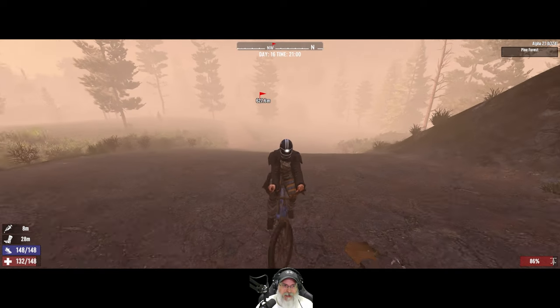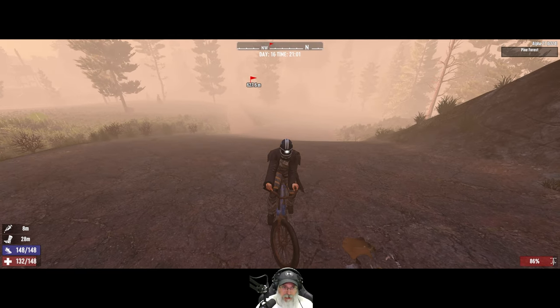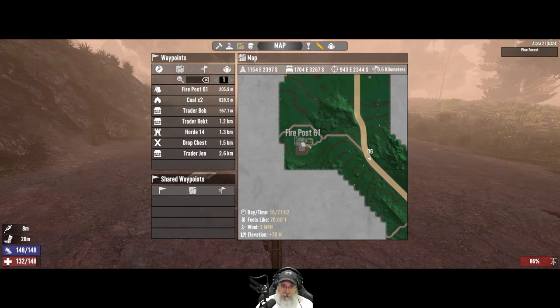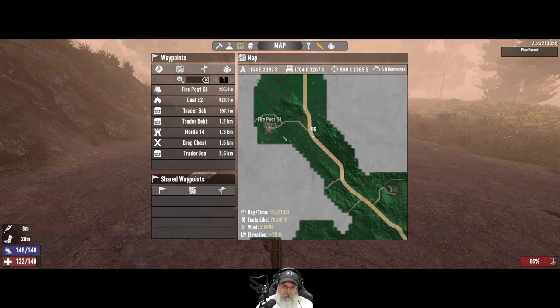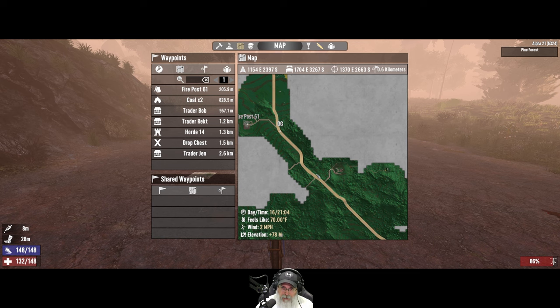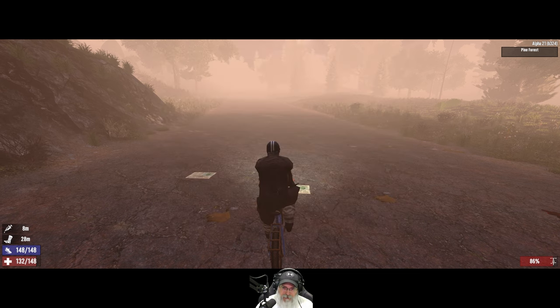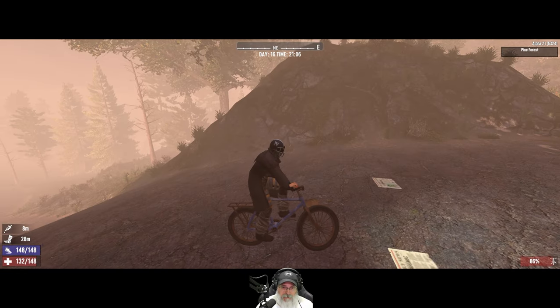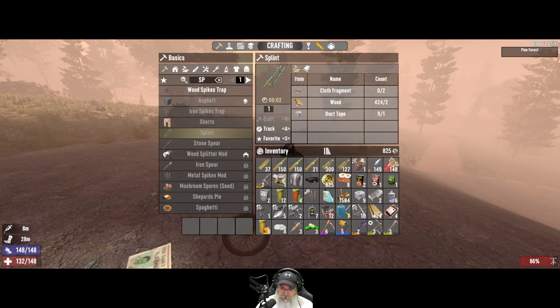Okay, so as you can see, we are out of the wasteland now, and the plan for upcoming episodes is we need to go and fix up Firepost 61, which we will do. We'll go loot it and then fix it up in an upcoming episode. And then I'm going to go home tonight, set up the cement mixer and start making concrete.